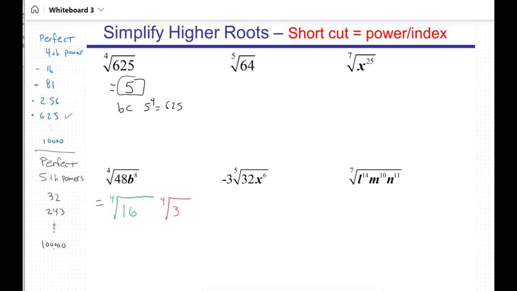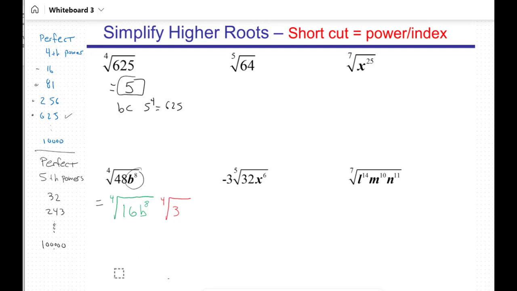Okay, now what about the radical? I'm going to do a little bit of scratch work down here. The fourth root of a fourth power, b to the fourth power, equals b. Easy. What about the fourth root of the next one? Well, we're dividing the power by the index. 4 divided by 4 was 1. The next one that's going to work is the 8th power, because we can take 8 divided by 4 and we get b squared. So this b here is a perfect fourth power. We can do that radical and get a nice easy answer.